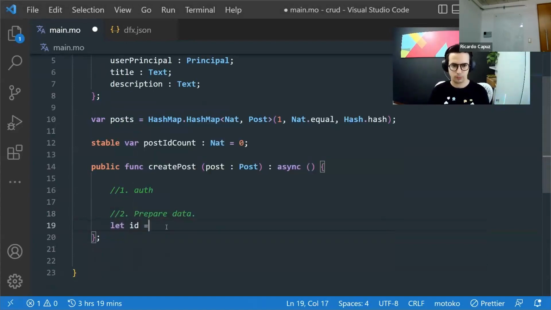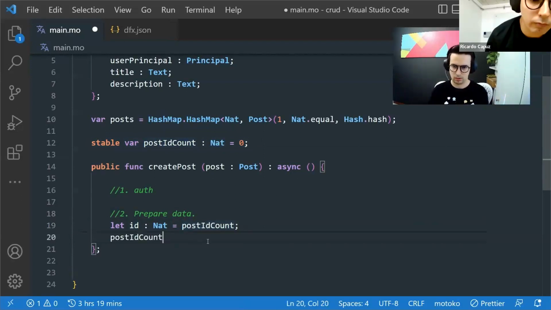First we need to have the ID. This is the post ID count. When we create the first post, 0 is going to be the value of the ID. But we need to use it. We need to increase that counter. So yeah, this is it.